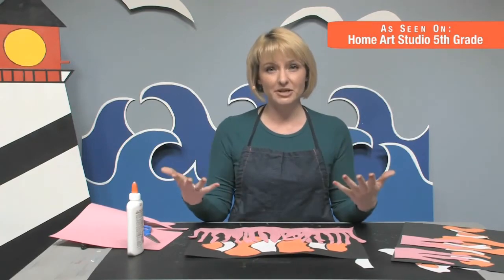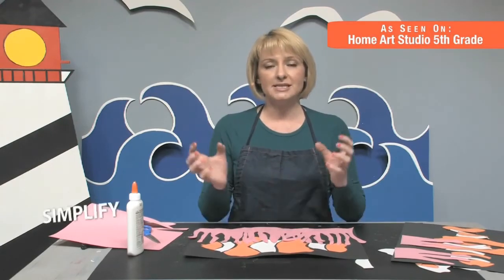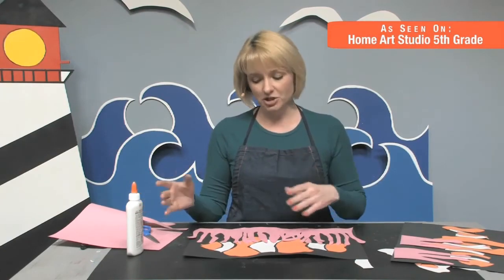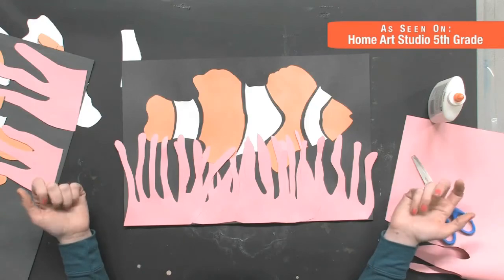A lot of times it's nice to let the viewer kind of fill in some of the information themselves. And that's a lot of the way that abstract art works. They simplify it and simplify it down to the point where it's no longer something you recognize, it's just shapes and lines and colors. And this isn't quite abstract, but we're moving in that direction. And I think it's a nice change to have something very simplified, but that still very clearly gets the point across that this is our clownfish swimming through the anemone.